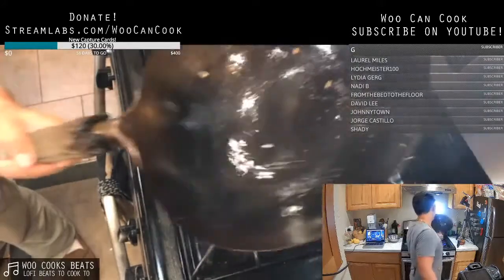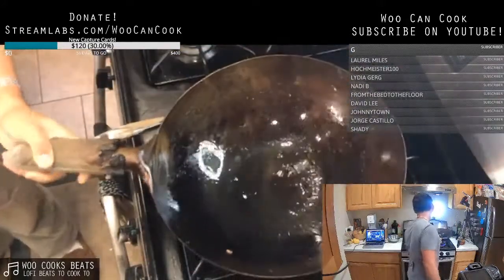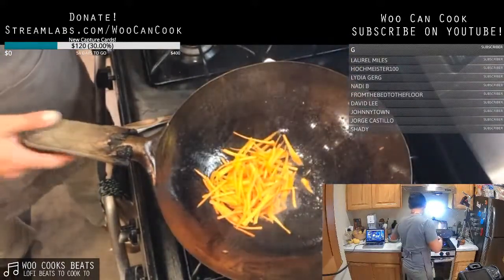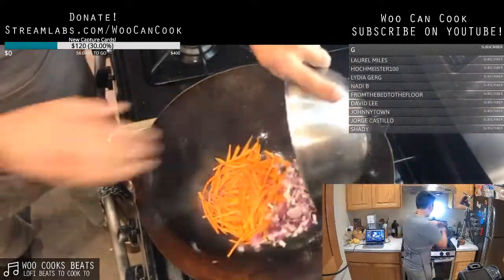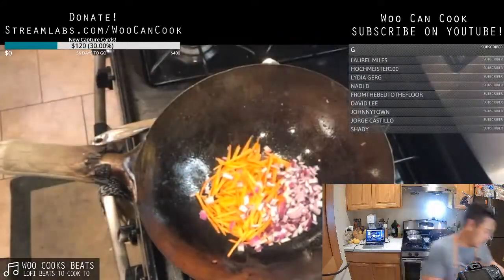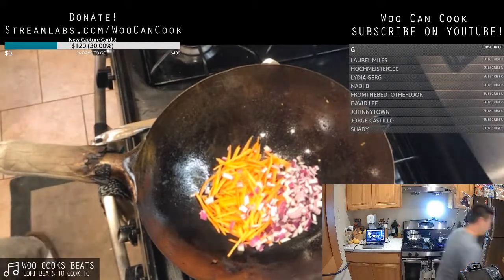So one more time, that's 4 tablespoons of peanut oil. We're gonna give this a good long yao. And then I'm starting off, this is my carrots, and my shallots going in. The only thing that I'm holding back right now is my bean sprouts, and I'm doing that pretty intentionally because bean sprouts are super delicate.